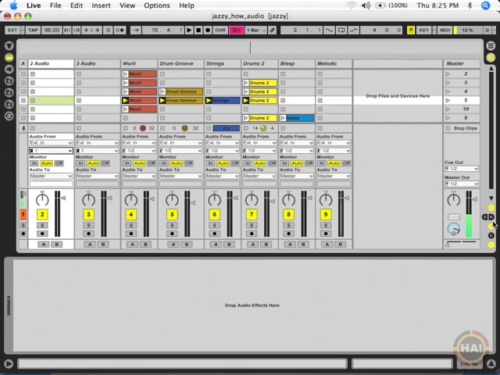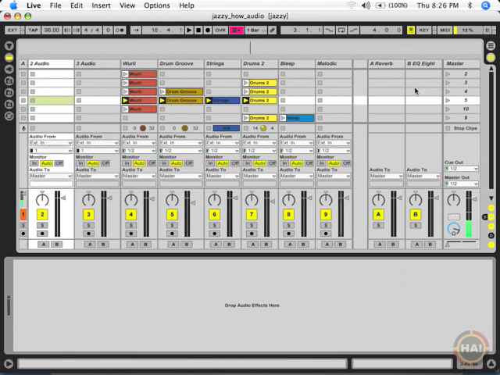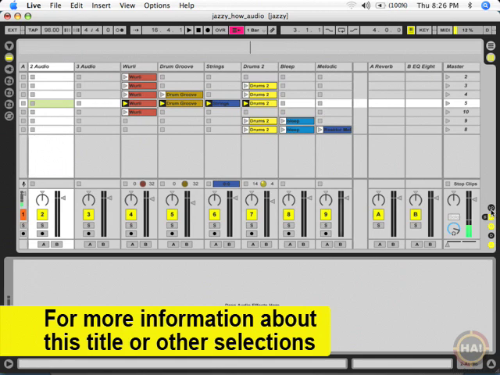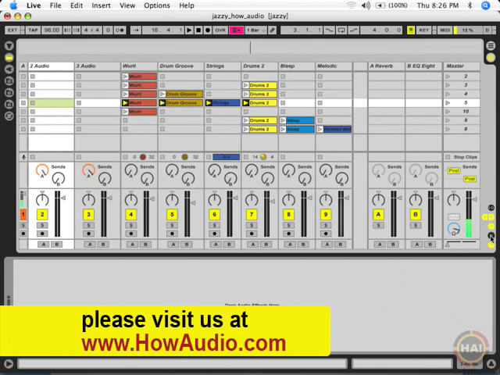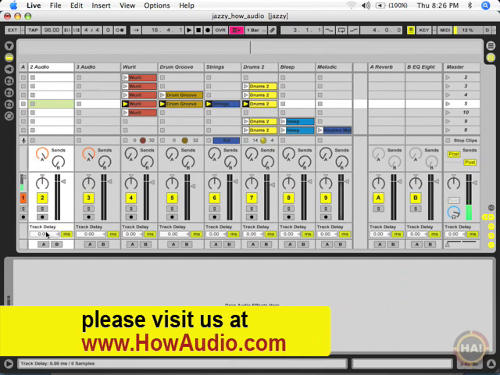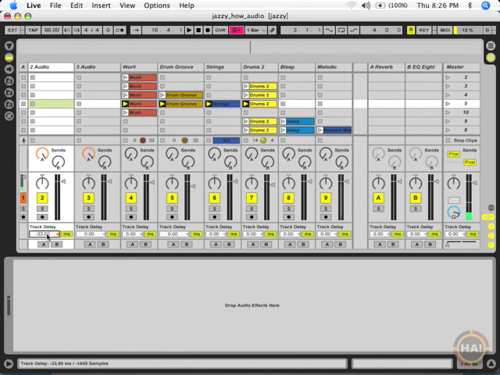Now the only other thing that I could possibly work with is the delay compensation. Seeing that I have some reverb on a return track here and I'm sending the violin sound to the reverb, I might experience some delay. In that case I can bring up my delay compensation, and Live does this naturally. It has some built-in delay compensation, but if it needs a little bit more, you can bring this track delay down to whatever sort of pre-roll that you want. Of course it's not going to predict when you're going to play audio, but it will help out and give your latency a minute offset.